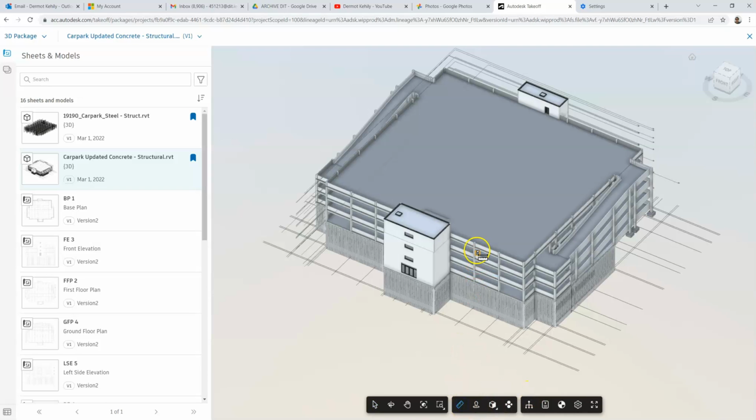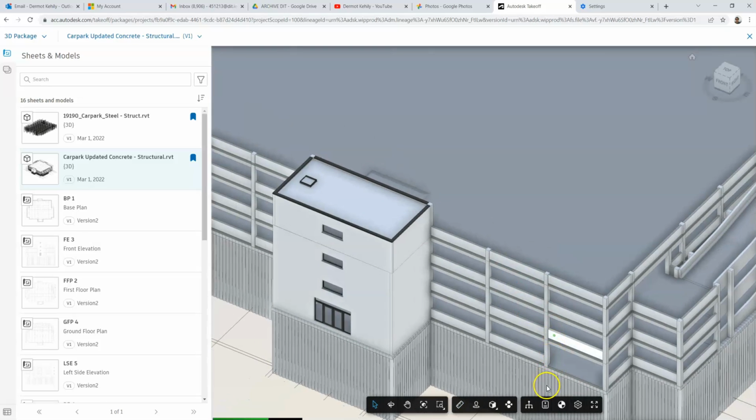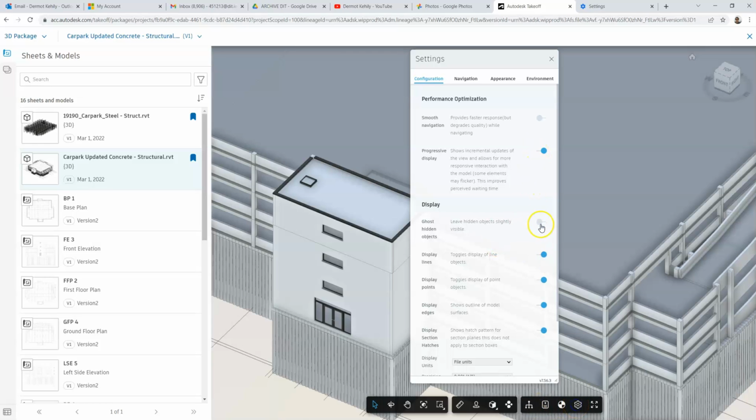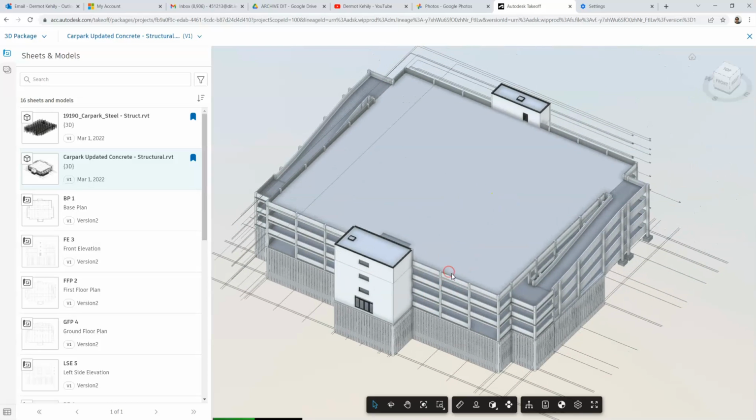There's a little quick measurement tool. Obviously that will give you a measurement from item to item. There it is at 6,750 millimeters. Just exit that by clicking escape. You've got your settings here. You can ghost it and unghost it depending on what you want to see as a hidden line. I usually have that ghost setting turned off.